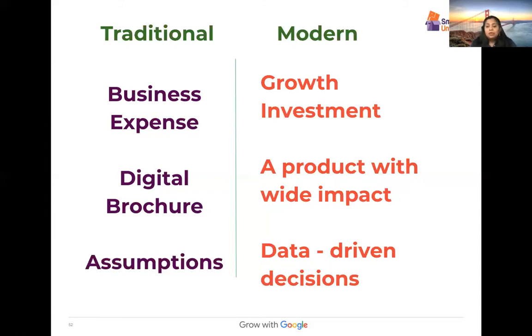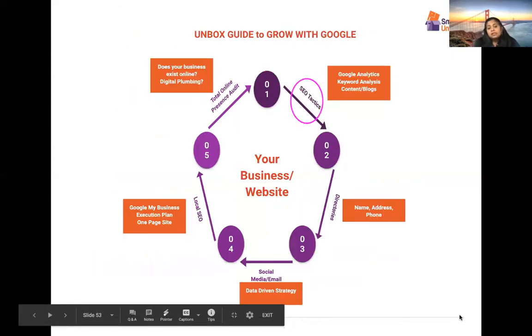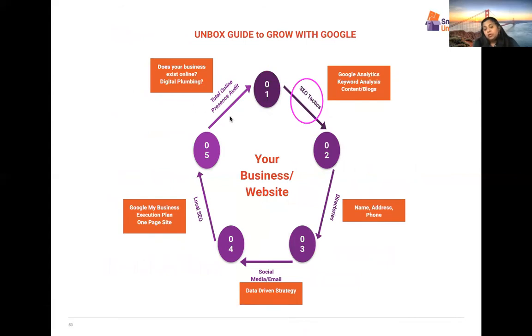Now's the time. Go give it a refresh, right? Simple things. Look for cell phone compatibility, the 5 things that I just talked to you about. So now, if you look at the Unbox guide, we did what is called on-site SEO. Then you can move along, and there are other SEO tactics that you can use for ranking higher and higher on search.